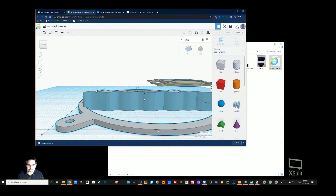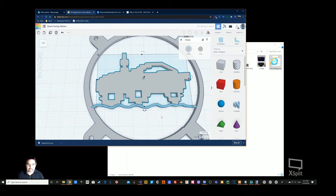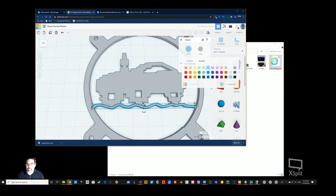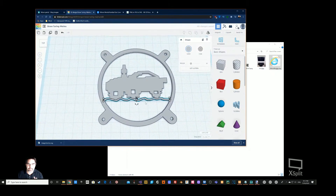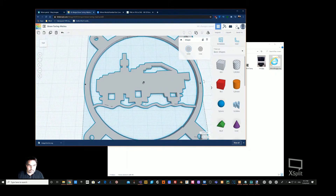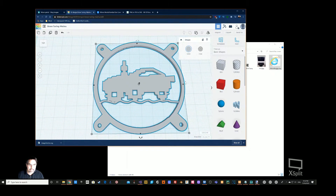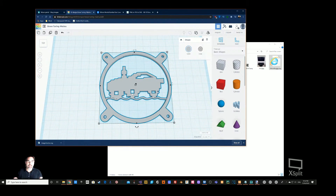We've got height issues to address. This shape is two millimeters — click it and set the height to 2, then confirm the other shape is also 2mm so everything is consistent. I like to give everything the same color in Tinkercad so it looks like it will when printed together. Now group these shapes and you can see the vehicle is solid on the wheels and supported end to end. That's basically the tutorial of how I did these fan covers.